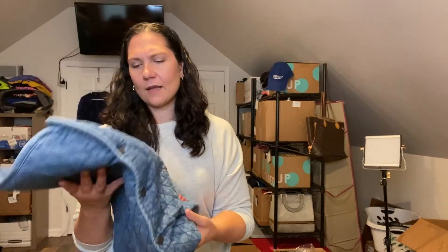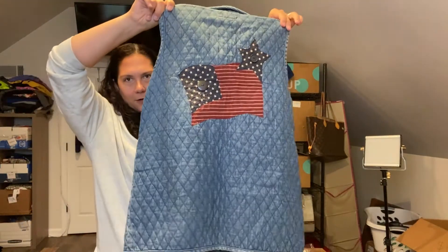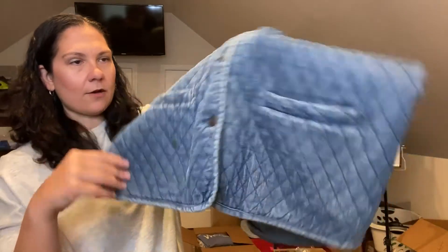This was a fun find and I'm a little sad — there's a stain on it. I'm going to wash it and see if I can get it out. The brand is Hikes, and it's this denim-looking quilted patchwork flag-star vest. I didn't notice the stain, or I probably wouldn't have picked it up. There is a stain right on the bottom. I did run comps quickly on eBay and they were running about $20 to $30, which is why I decided to grab it. Hopefully the stains come out.